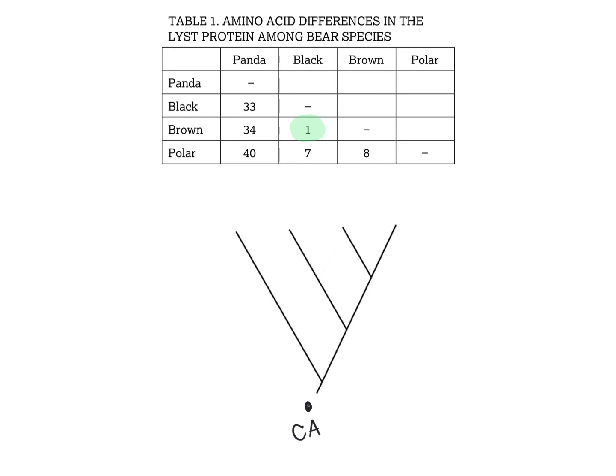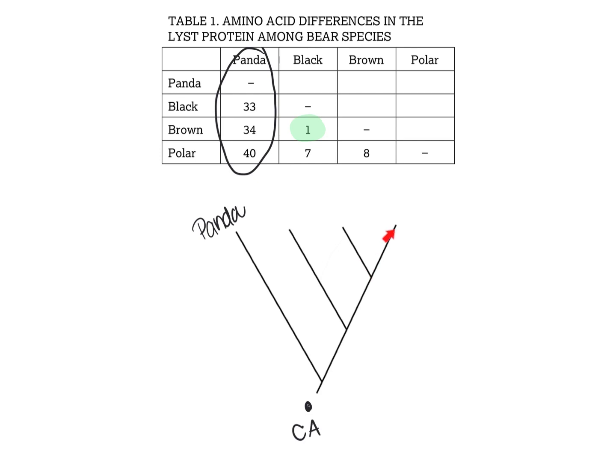And so looking at this data, I am going down and looking at, here is the panda compared to the other organisms, here's the black bear compared to the other organisms, the brown bear compared to the other organisms. And looking at these numbers, see how this is 8, 7, 1. All of these numbers are above 30. That would make the panda my outgroup. And so when you start building your tree, you put the outgroup closest to the common ancestor. Next, you want to put your most closely related organisms at the opposite end away from the common ancestor.